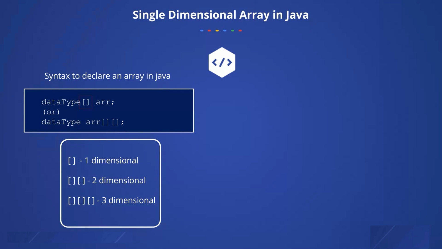There are different alternatives of doing the same declaration. Either you can say first the data type, then square bracket, then array, or you can first tell the data type, then array, then the subscript notation. You can choose either of it. I prefer this way because here itself you're telling what the data type is and whether it's single dimensional or 2-dimensional, rather than at the later side.